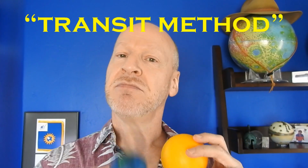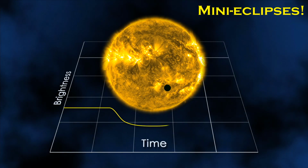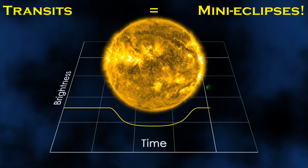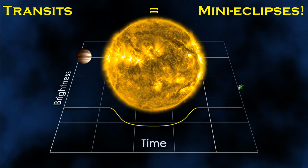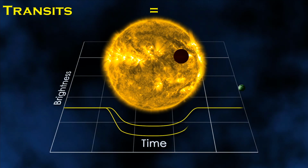Imagine you have a star and a planet orbiting it. And if the geometry works out that we just happen to see that planet's orbit aligned, right? We're edge on to it. We're looking right along the plane of that orbit. Then once every orbit, it passes directly between the star and us. And we see a drop in the star's brightness, a dip in its light. Well, this can tell you a lot about the planet. For example, how long it takes to orbit the star and how big the planet is. But if it's a solid ball of rock, that's about all you can know.